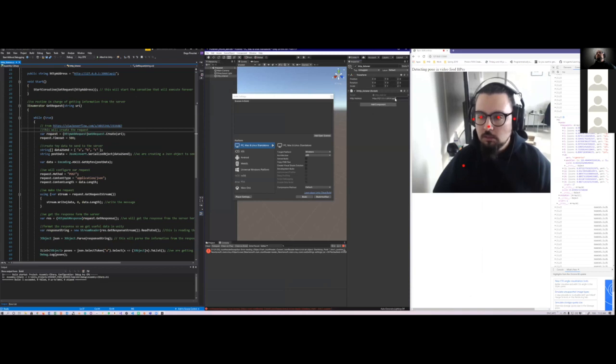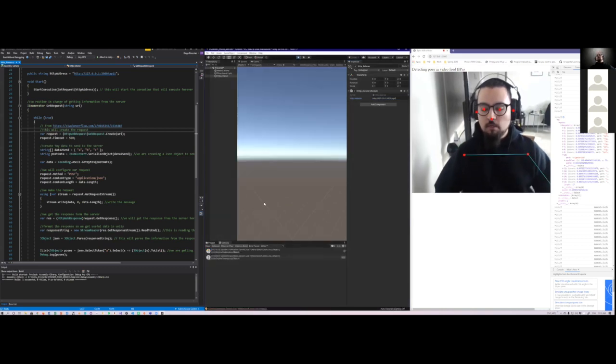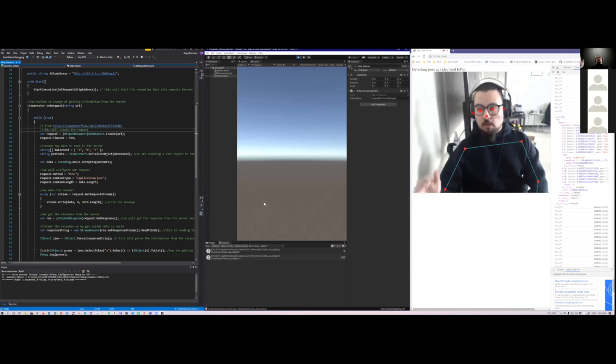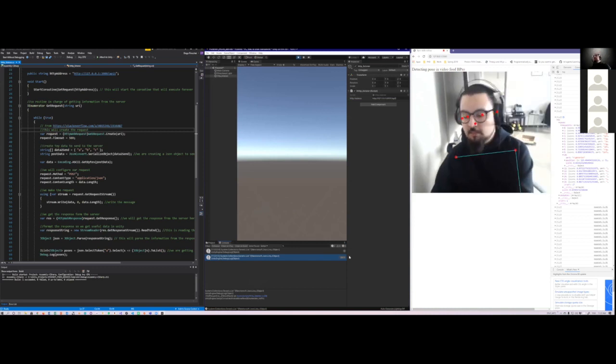And also, let's change this to API 2, actually. Okay, we're getting our information. So how do we know we're getting the information? You see this here? This is all the time getting info. This information for now is nothing.